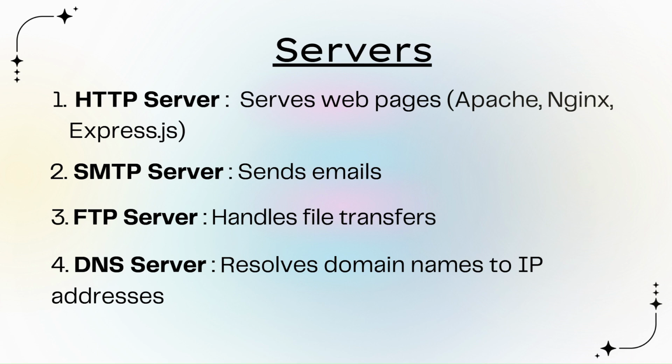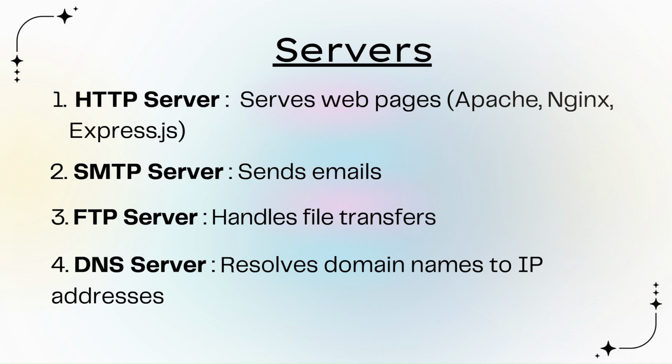First we have HTTP servers, which we create in our backend to communicate with the front end. Whenever you make any request from the front end or client, the request goes to the backend, where it processes the request and sends back a response. So this is a simple HTTP server, where the front end communicates with the backend, and whenever there's a request for data, the backend responds with some data.